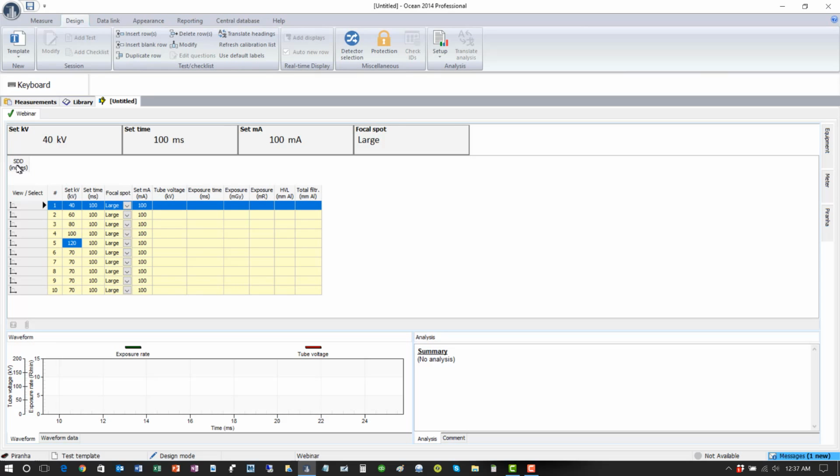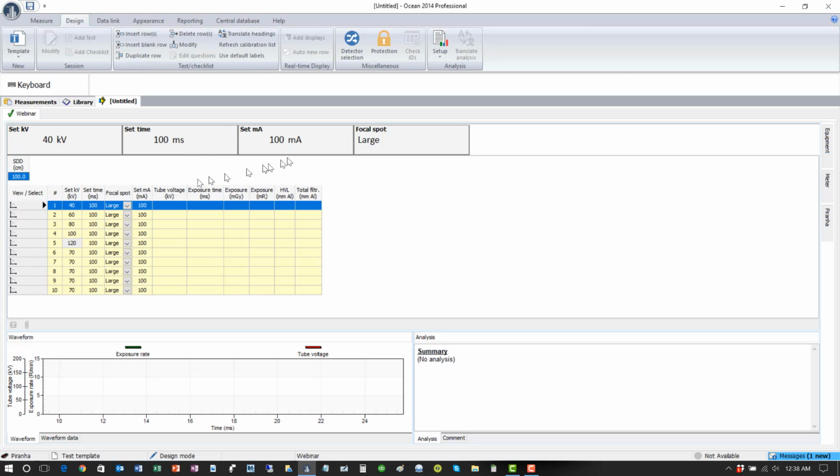Now, I also need to put in my source to detector distance here. So if I click there and I put in 100, and I notice, well, I'm not doing inches. I want to do centimeters. Is that possible? Sure. If I right-click and I select units and I go to centimeters, it automatically takes the 100 inches and puts it at 254. So now I can just change that and put it to 100 centimeters. So now I've got myself a template set up.